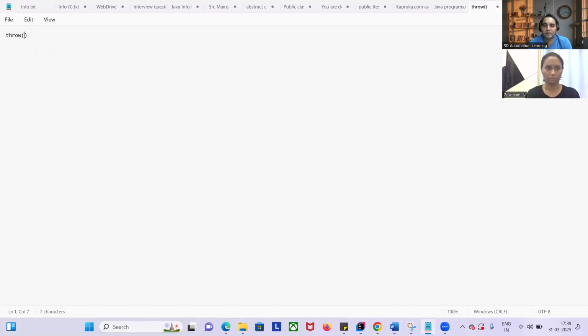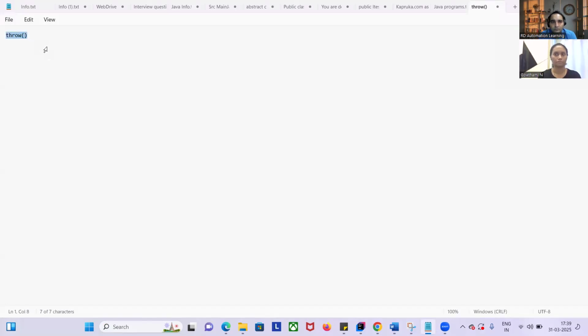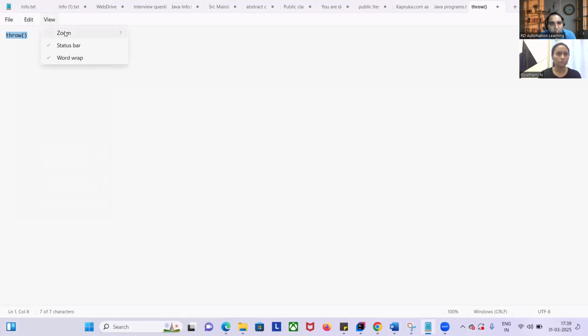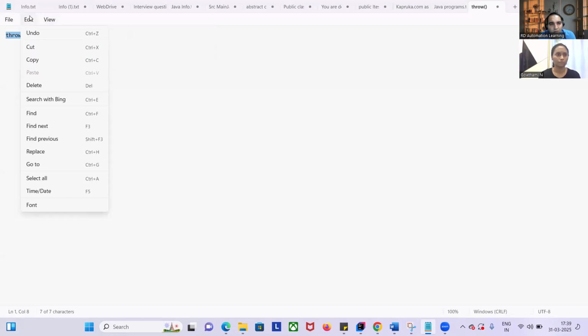Can you increase the font size? Yeah, go to Control A in the notepad, and go to edit or view menu, one of them. Go to edit first. Okay, go to view also, it's not there. Okay, fine. Go to that edit menu. Select that last option, font.